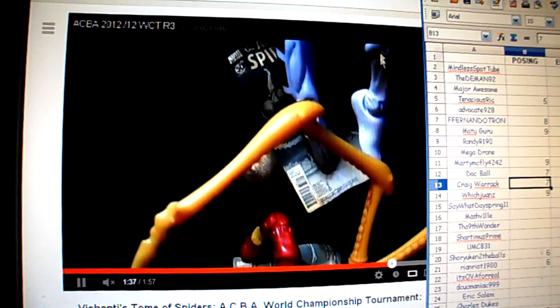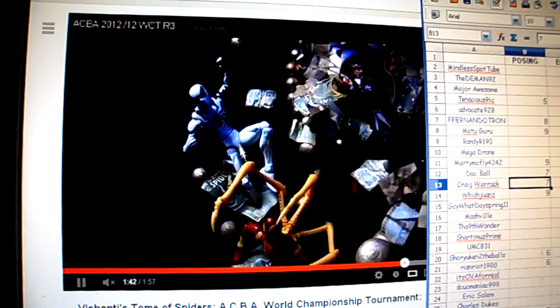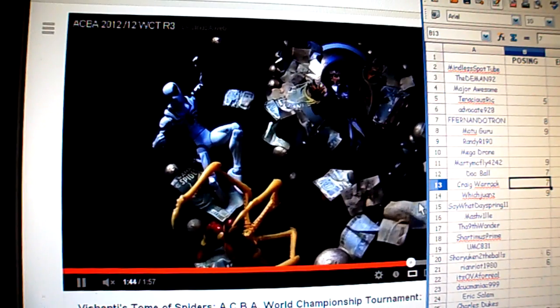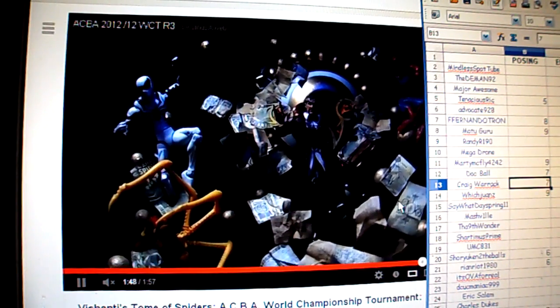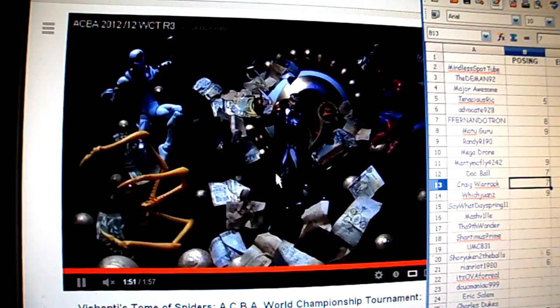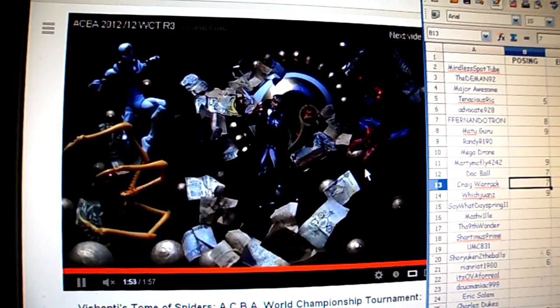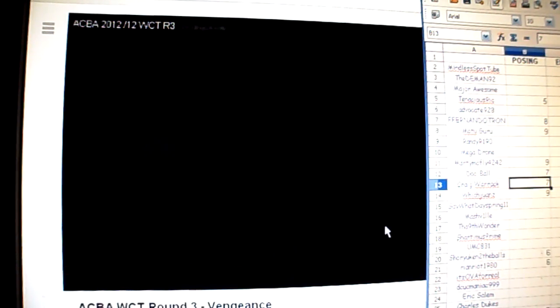But you see here, as far as the posing, I think he could have really exaggerated these poses for Spider-Man here and really made the poses look a little bit better. They were kind of plain, just not really that dynamic, but overall the piece just looks so amazing. Like there's no way you can score this piece low. So good job to Craig.